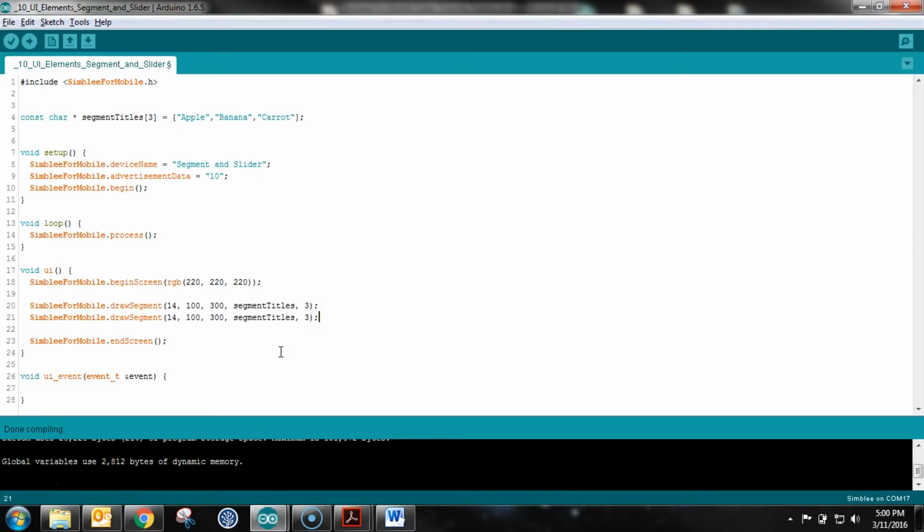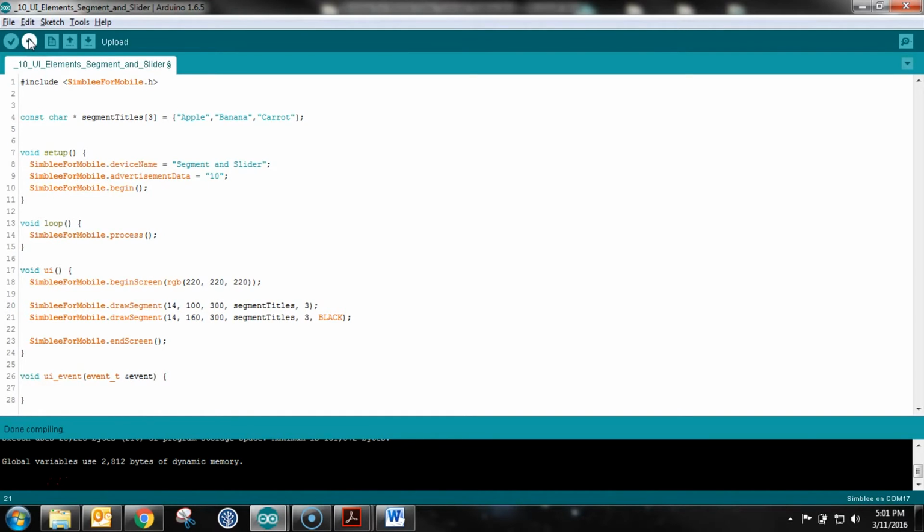So let's just copy and paste that. And then after the number of positions is specified, here we have 3. We're going to specify color for this one. So this one is going to be the default color, which is blue, and then this one is going to be not the default color. We're going to call this one black. That is the entirety of the possible arguments for the segment element. We need to space these out though. And each of them are going to have 3 positions in them, and they're going to have the same titles.